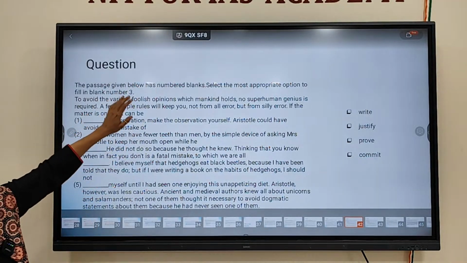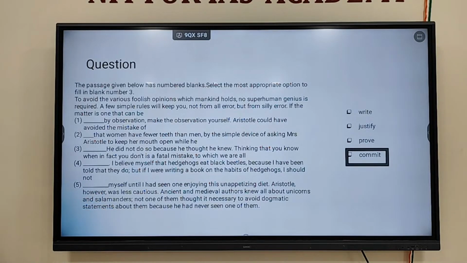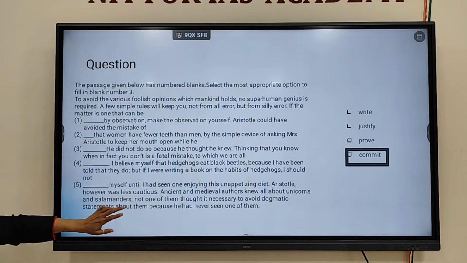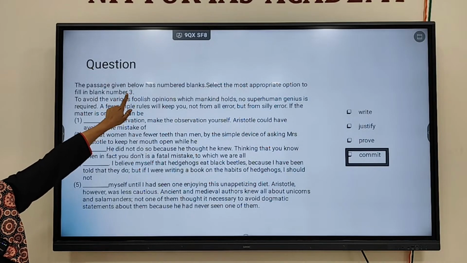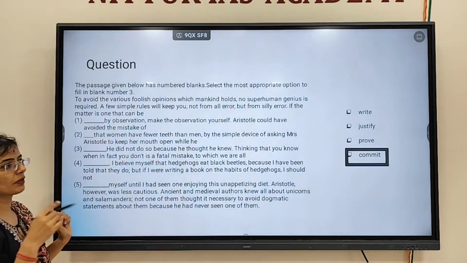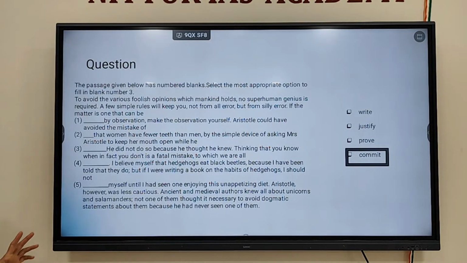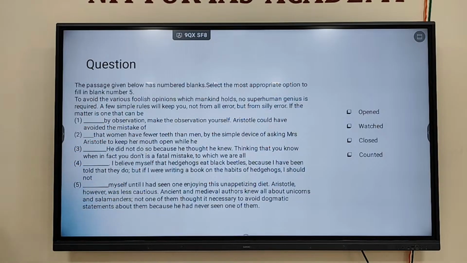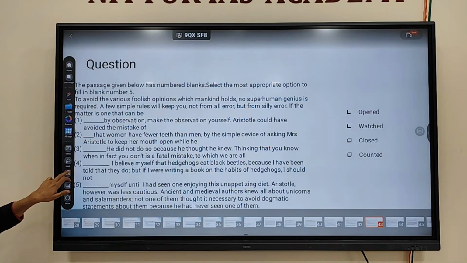Got it? So while reading the sentence only, you should try and think of the words that would fit best, and then while coming to the blank, we should see from the options. Okay? Actually, what has happened is I have to put option 5 here and the next one is option 3. It's the same paragraph. So first let us solve option 3. We should have counted, no?